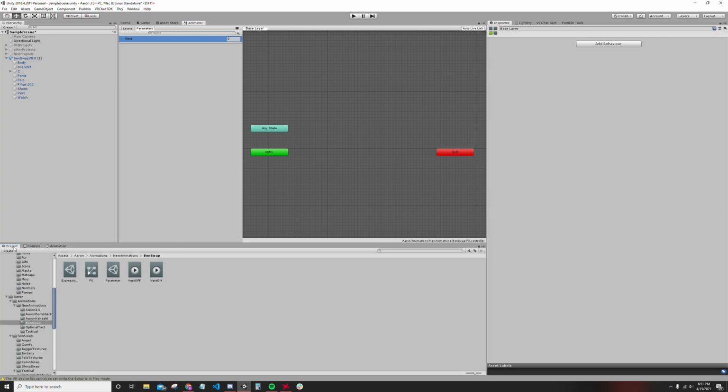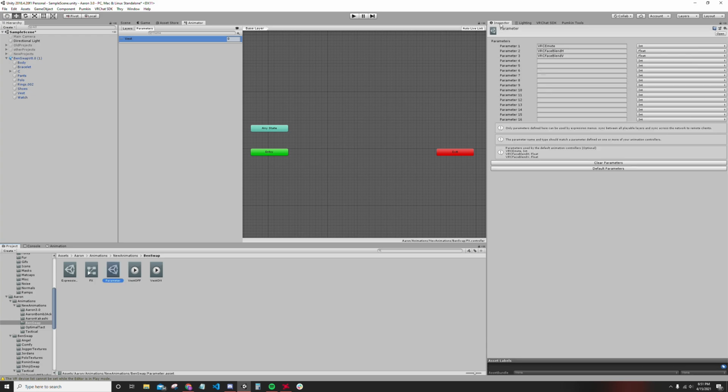Now from here, you want to keep this value up, click on your parameters menu, which is the thing that we created at the beginning, along with the FX and the expressions menu. In parameter 4, or whichever empty parameter you have, you want to have the exact same value as here. So I'm just going to copy and then paste that value. Capital V EST, capital V EST, it lines up.